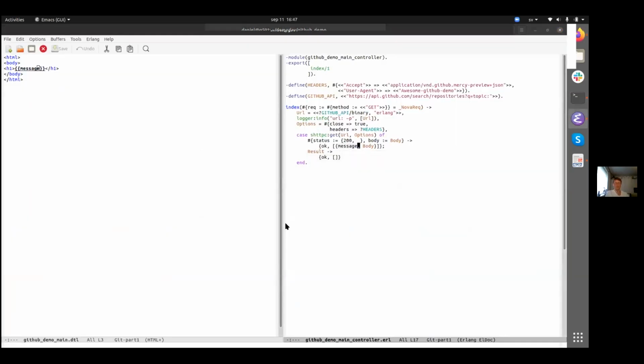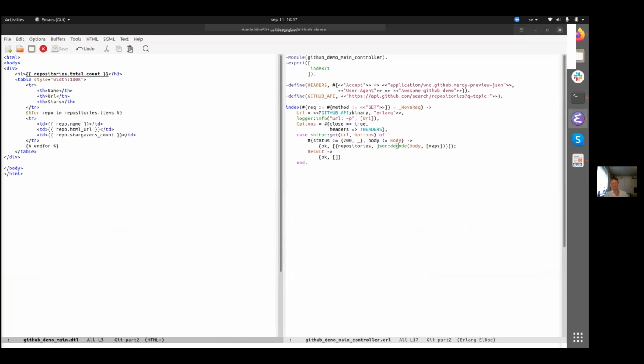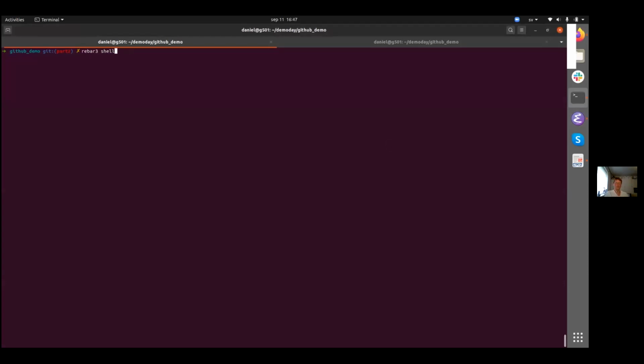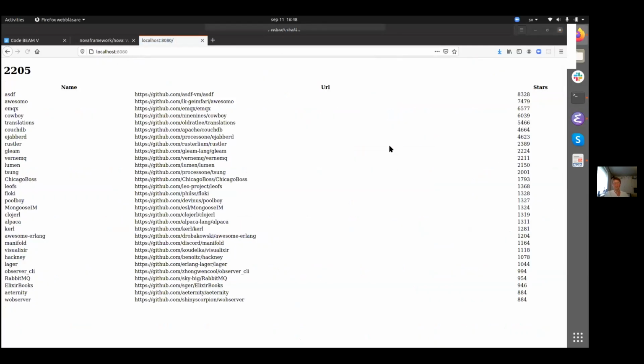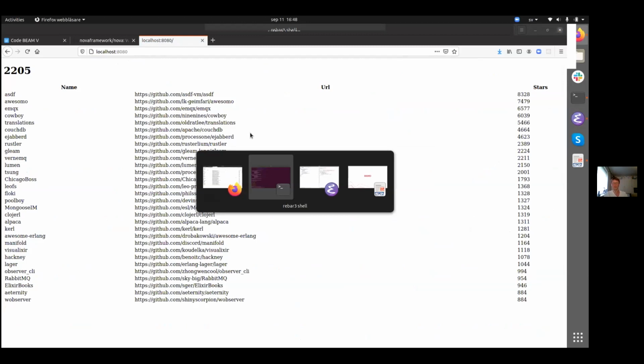So if we open this again. What we do on the left side in the detail is get the total count from the JSON, and for each repo in the items list that we have, we put out the name, HTML URL, and the stargazer count. And Nova also comes with a JSON library and an HTTP client. So we will recompile this for the last part, and now we will get a nice table showing the stars, the name of the repo and the GitHub link. So this is a small demo of what you can do with Nova and the detail if you want to show it with views.